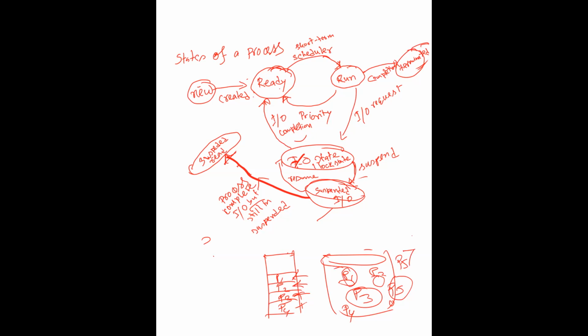So what will your operating system do? The operating system will write back process P1 inside the disk, and then this slot, this memory, will be allocated for process P5. So now the P1 process is inside the disk, not inside the RAM. If it is inside the RAM, then we can say it is in the ready state. But when it goes back to the disk, then it is not in a ready state. This is called the suspended ready state.